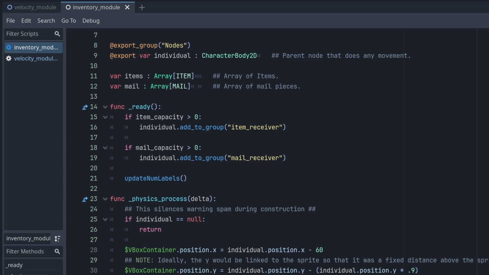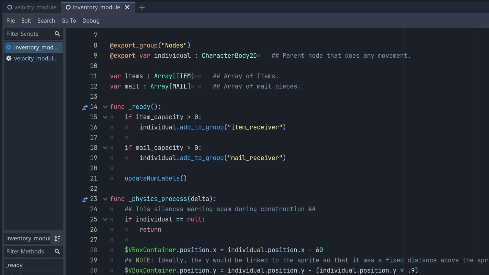Like maybe you have a cat and it can hold a couple items, but no mail. So leave the mail capacity at 0 and set the item capacity to 2. Then the parent won't be able to receive any mail, but it will be able to receive items. Again, this is a very flexible way of doing it, and this makes it so that you don't have to have complex paths. You don't have to know the endpoint of your parent scene. The code will just set everything up for you.